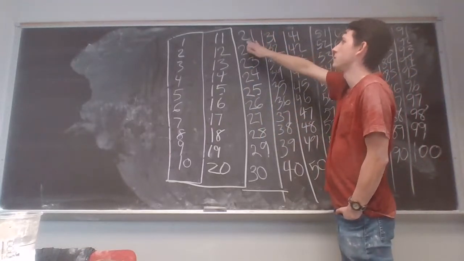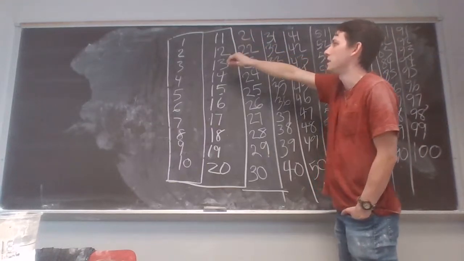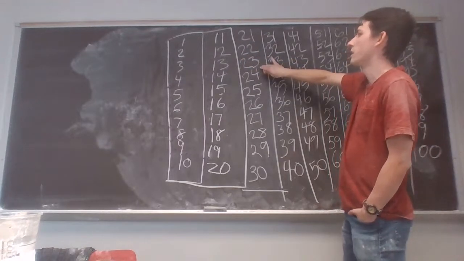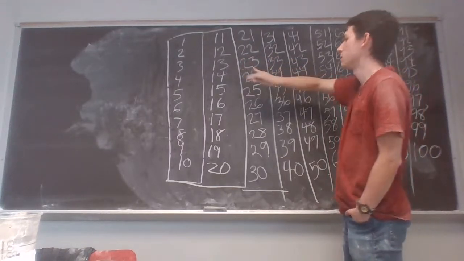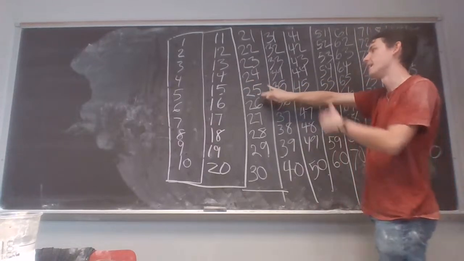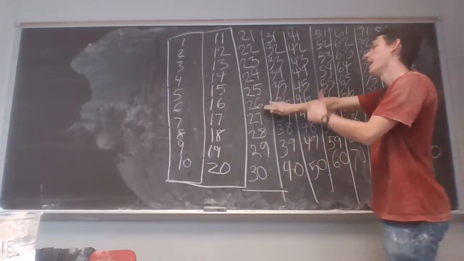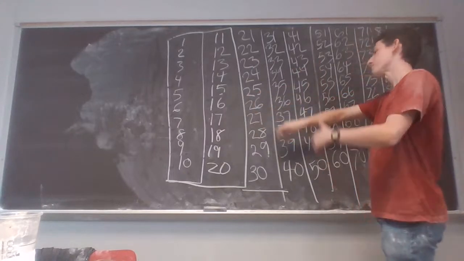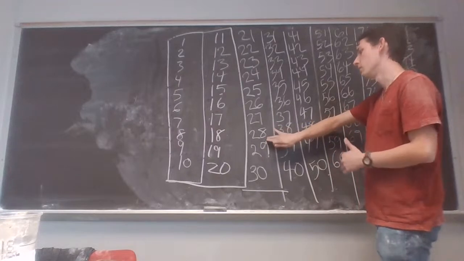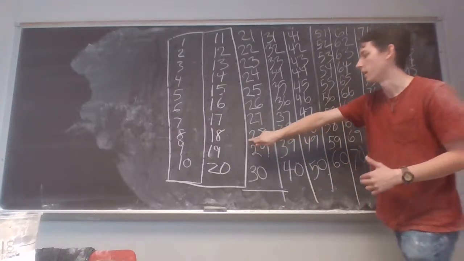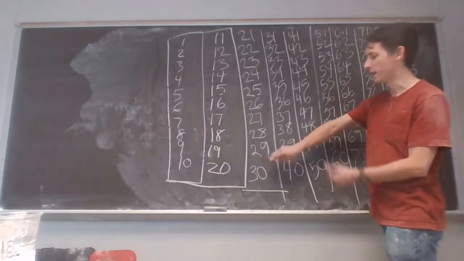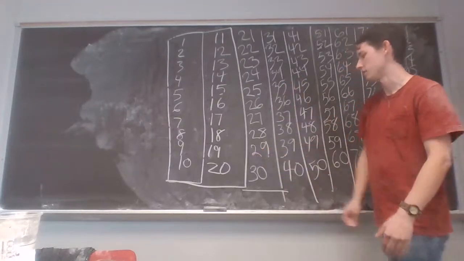21, we could say 1 and 20 is hen kai eikosi. 2 and 20, duo kai eikosi. 3 and 20, tria kai eikosi. 4 and 20, tessera kai eikosi. 5 and 20, pente kai eikosi. 6 and 20, hex kai eikosi. 7 and 20, hepta kai eikosi. Octo kai eikosi. 8 and 20, octo kai eikosi. 9 and 20, ennea kai eikosi.